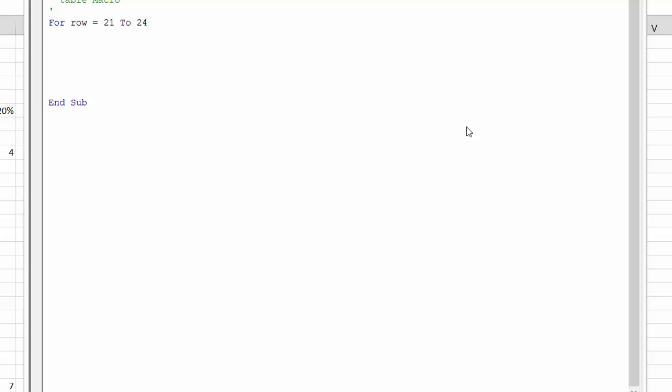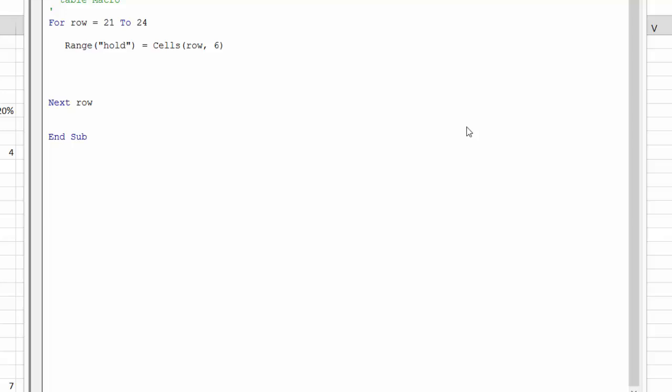Okay, so let's go for row equal 21 to 24. This means nothing really. Well, it means something, but it just is saying we're going to take a number, 21 to 24, and we're just going to go around, and this row variable will be 21, 22, 23, and 24. And then we're going to first do what the data table does. We have the range called hold, and that range called hold equals cells. That's the big trick. Row, comma, 6.